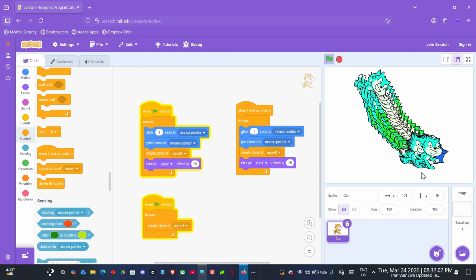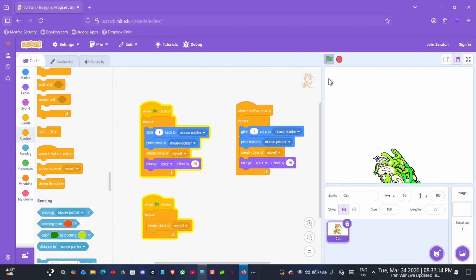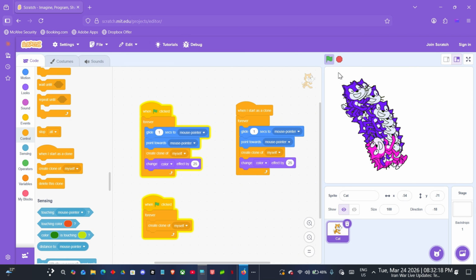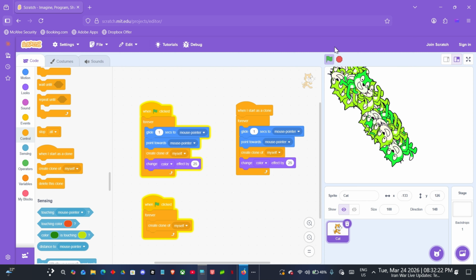Oh yeah. Now that you got the infinite clone generator going, you have now a very big Scratch Cat hunter team who take your cursor down. Yeah, this is a really cool project I've made.